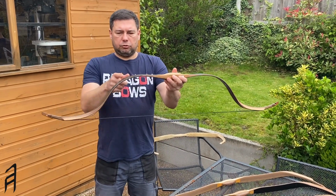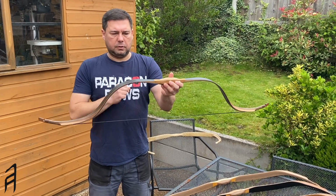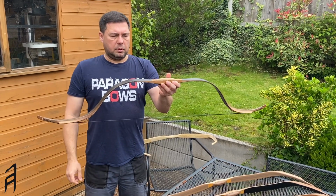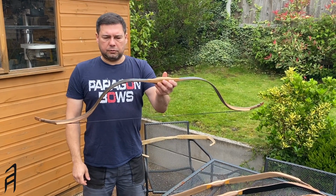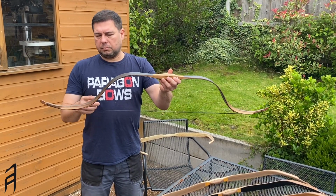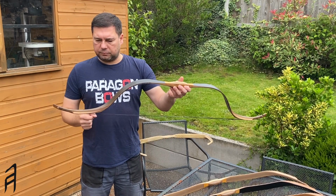The bow has short, curved limbs. The limbs are tapered at the center to concentrate the bending area into this section, same way as it's done on the Solak and the Raider. And it's got a very, very long Mongolian style siyah, which I said a few minutes ago I will explain.